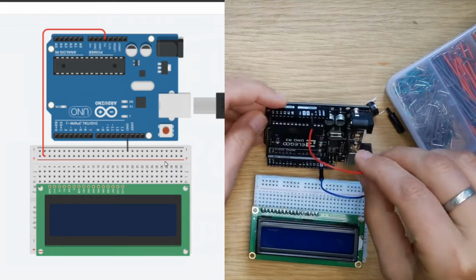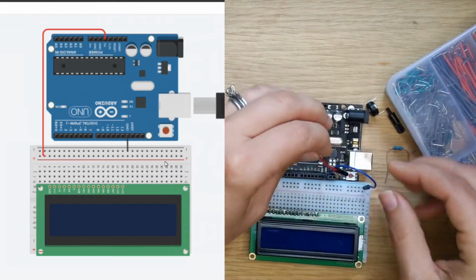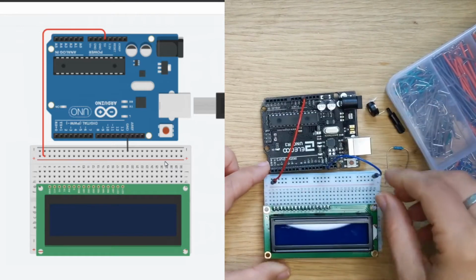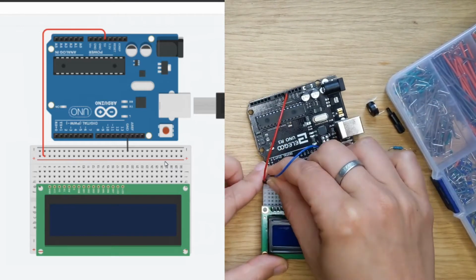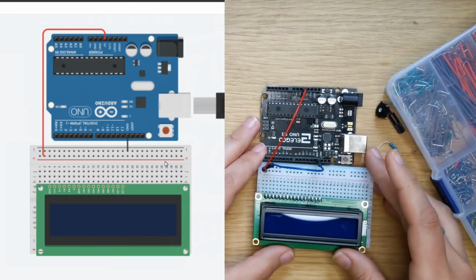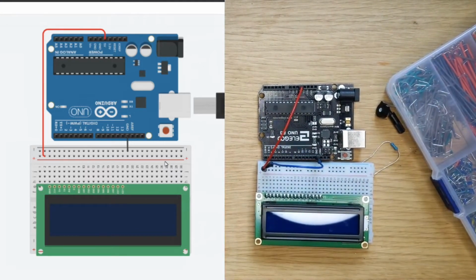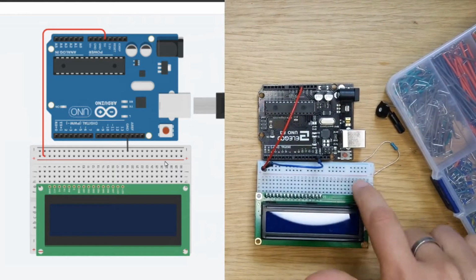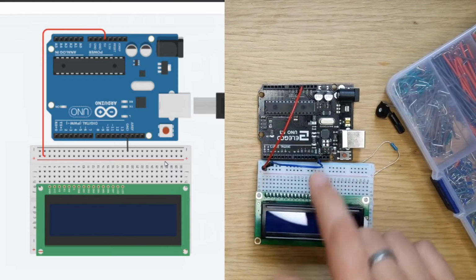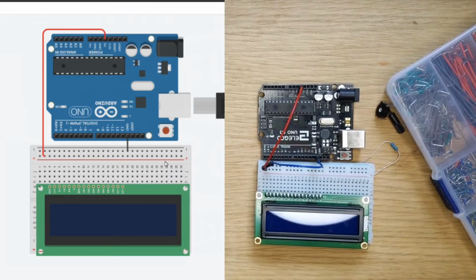I love the silk screen they've done on this. And that is going to go over into our hot side. We're going to put them both over here, I think. Doesn't matter which side it's on, I just think that might make it easier for us. All right, so those two wires are in. That will give our breadboard power so we can wire into these power and ground rails instead of having to wire straight into the breadboard for those parts.